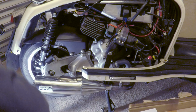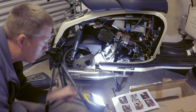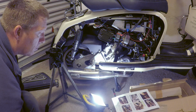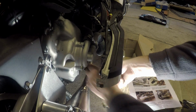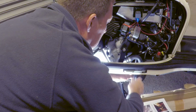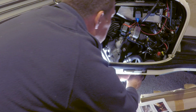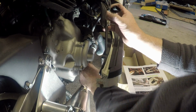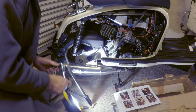Right, spanner to take that oxygen sensor out. This has to come out for the spring hook to be put on. It's a 22mm. If you haven't got a 22mm adjustable, I'll probably do it. But I do have this slightly modified ring spanner, which does the trick. All it is is a 22mm and just cut out a little gap for the wire to go around, let that wire turn. Right, so we've got the oxygen sensor out.